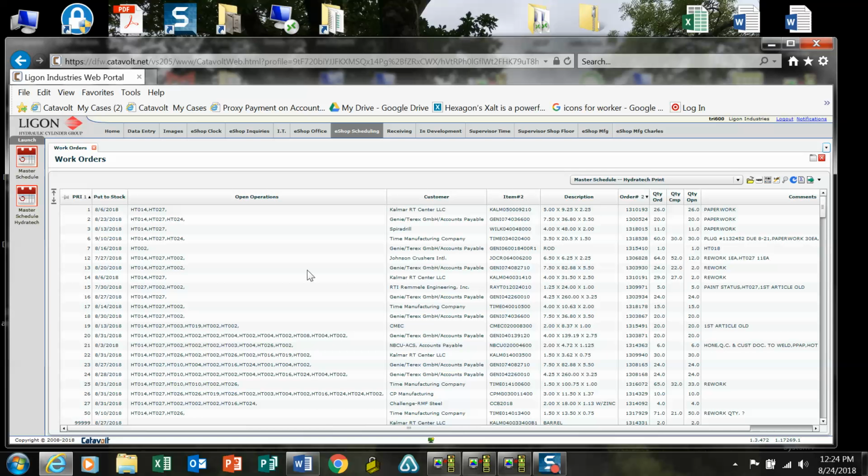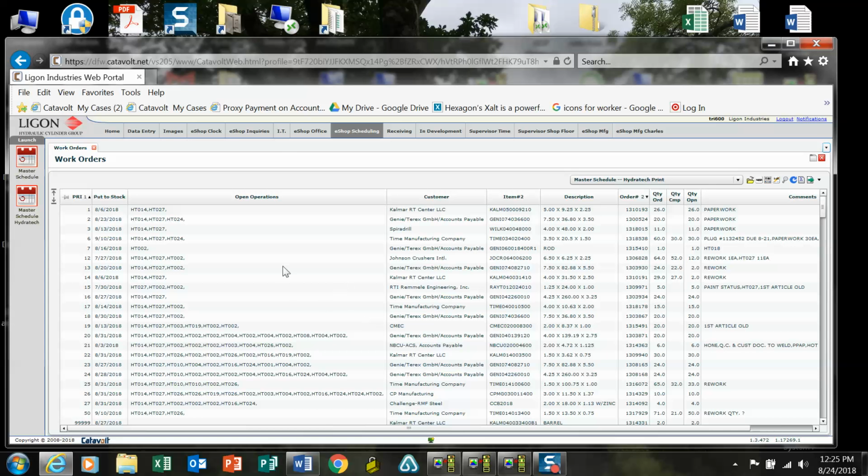So this is Hydrotech, and what they were doing was updating and creating a spreadsheet, updating it every day in the order that they needed to do the work in, which for the top several usually was not the order that the plan coming out of MRP and CRP suggested, because there are always different circumstances that aren't accounted for.